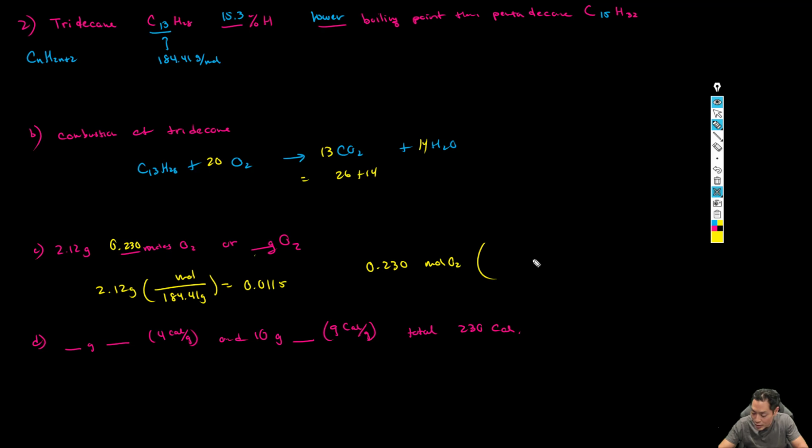So we want to get rid of it. So we want grams, so grams on top. We want to find, so that's 16 times 2, which will give me 32. So 0.230 times 32 will give me 7.36 grams. Let me make sure I did that right. Let me check my answers. Yep, 7.36.